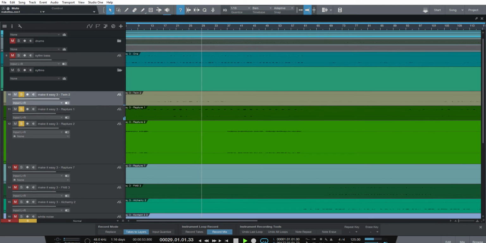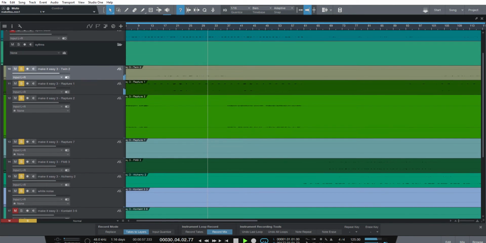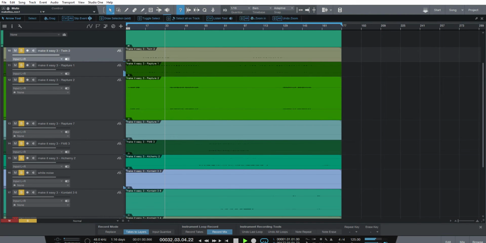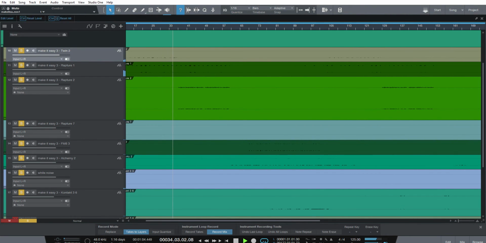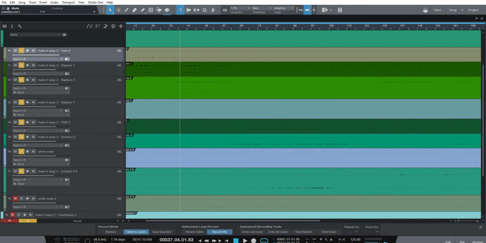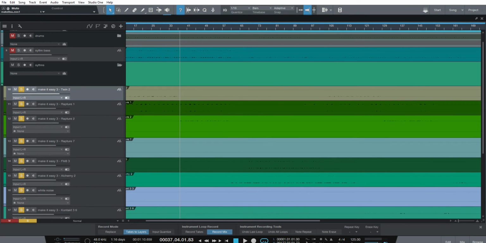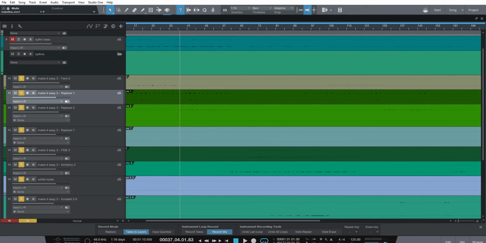And then, at some point, I start adding more and more synths. To quickly go over them, I don't want to go into specifics of each synth, that's not the purpose of this tutorial, but mostly this lead is created with Twin 2 of Fabfilter. Then I use this Rapture synth, which is a really good synth made by Cakewalk. I no longer use it very often because it's very unstable. I noticed that in some productions it would crash a lot. So I just used it for this track, extracted stems, and went with it.